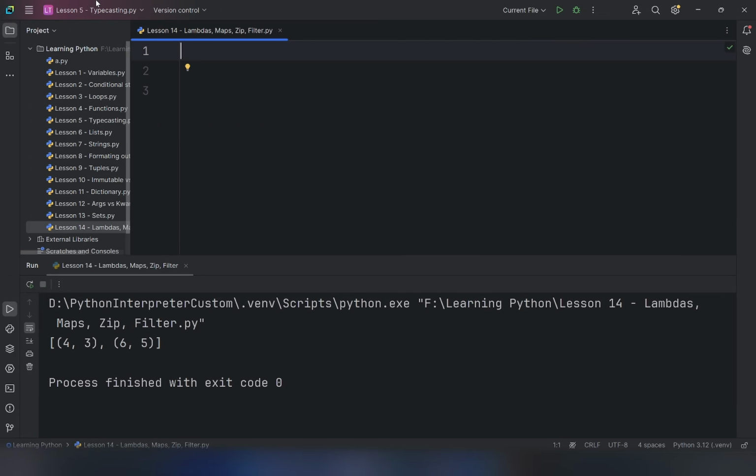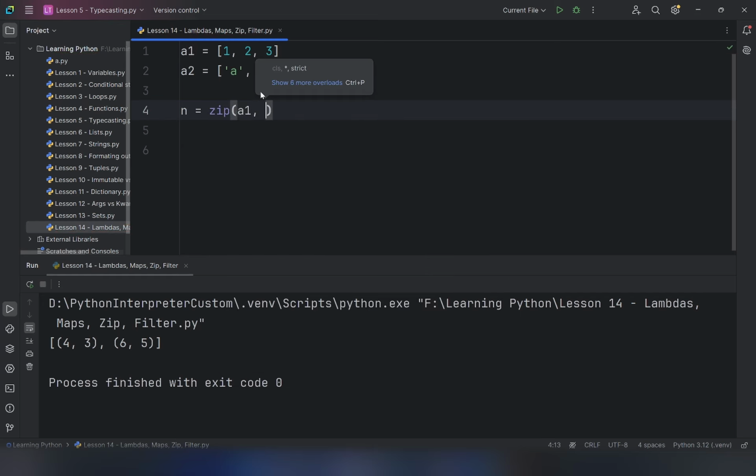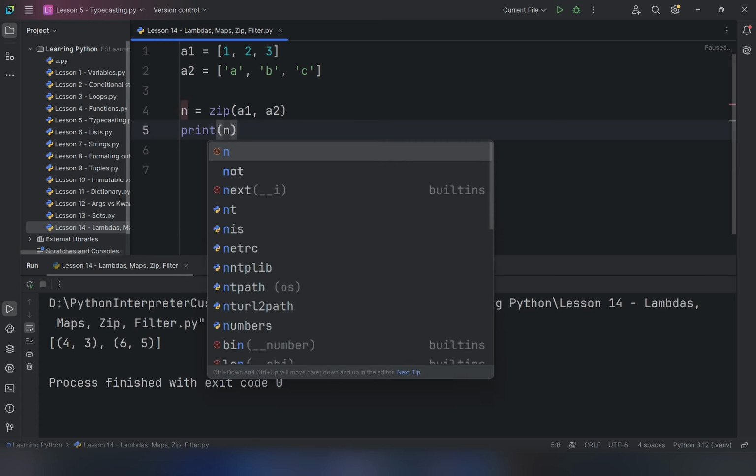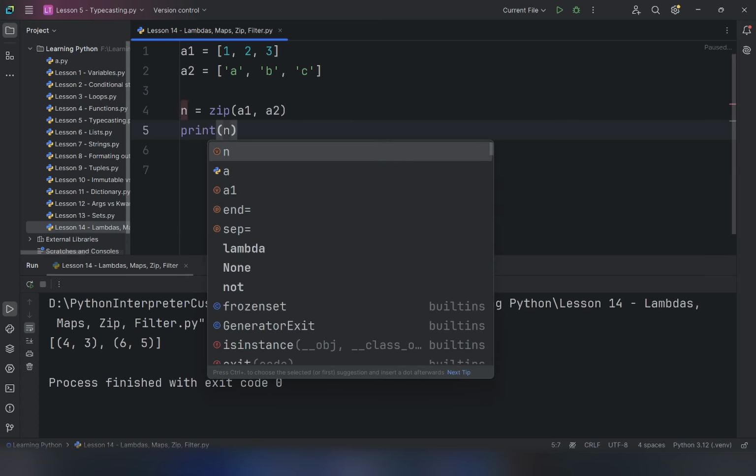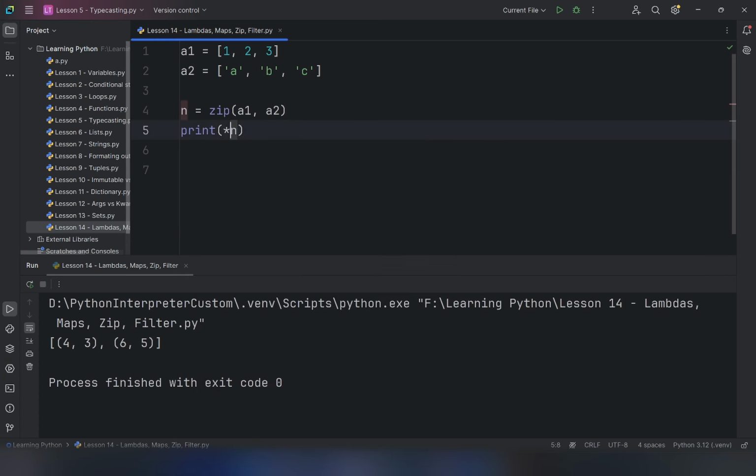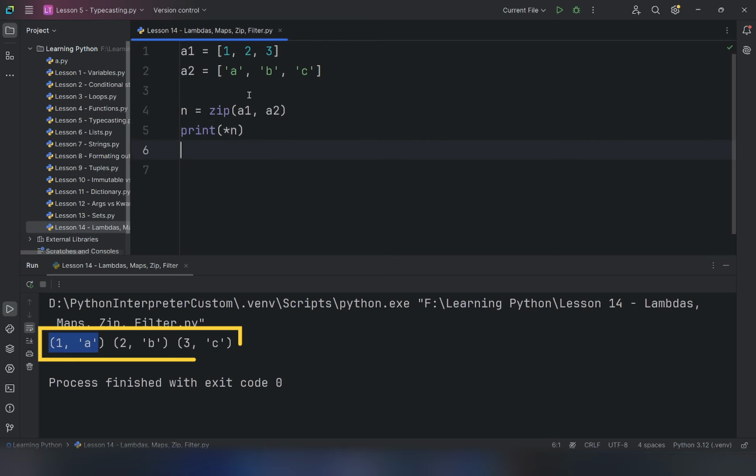The zip class merges two or more iterables into tuples. For example, now if I write n equals zip, and here write a1, a2, and I print n, I won't bother you anymore. You probably know what will happen, so we have to unpack it with this asterisk sign. Now, as you can see, these two are merged into tuples.